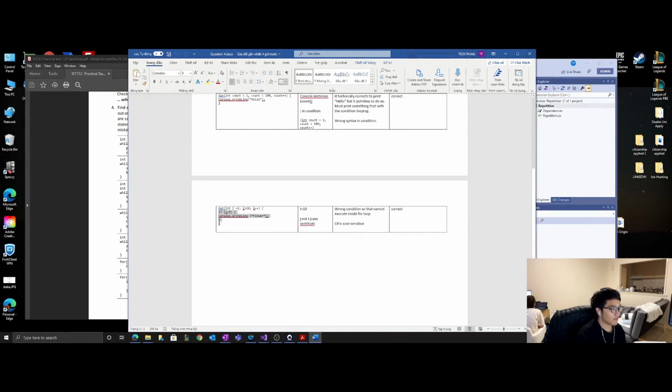And for the for loop over here, oh, this one is kind of fun because they put a wrong condition. They're using the capital I. It's not how it works. It's supposed to be the same variable i as when they declared it, because they're using the same one over here. So be a small i, not a capital one. And with the value 1 not greater than 10, it doesn't execute the code over here. So it's supposed to change the condition or put a value greater than like 100 or something.